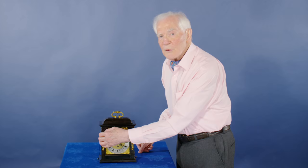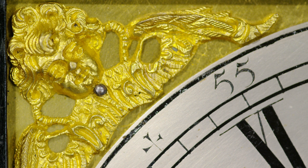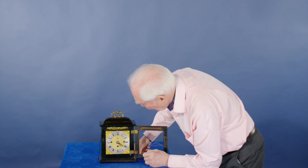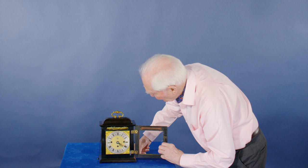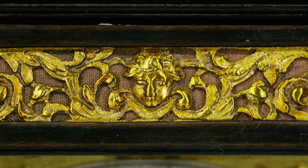So, open the door and have a closer look at the features. Lovely, lovely small spandrels, clear engraving on the dial here, and a beautiful pair of tiny, tiny little hands, and the whole thing is just a beautiful little gem. The sound fret has lost whatever was in there, but you've got the cast sound fret on the outside of the door here.